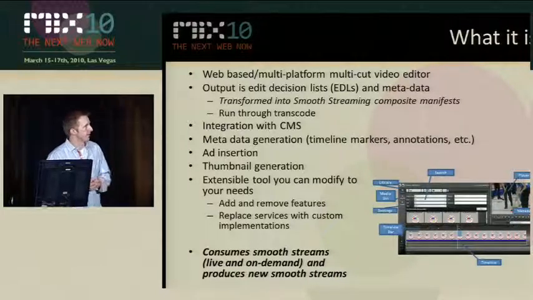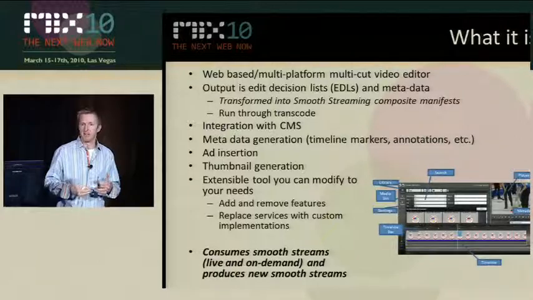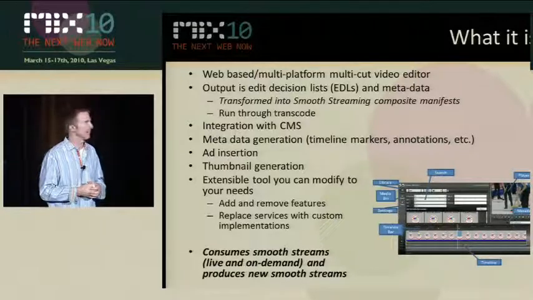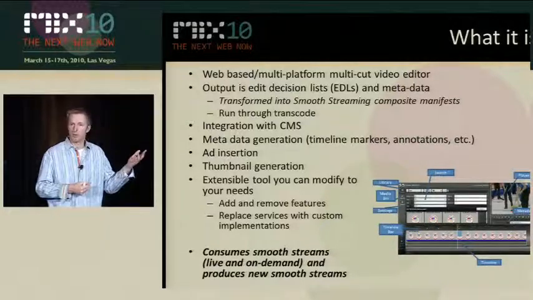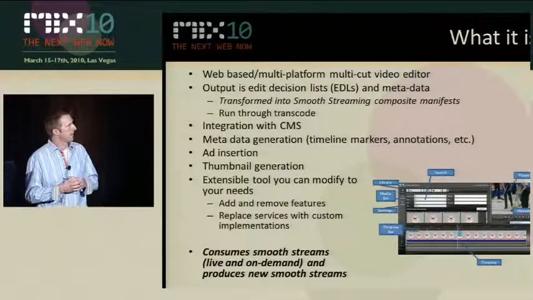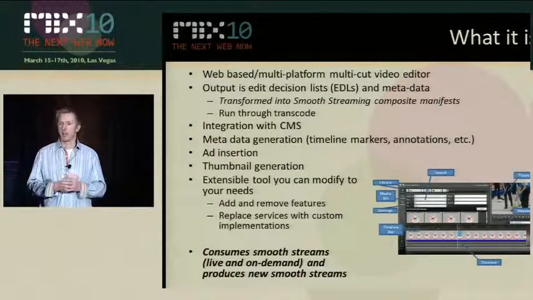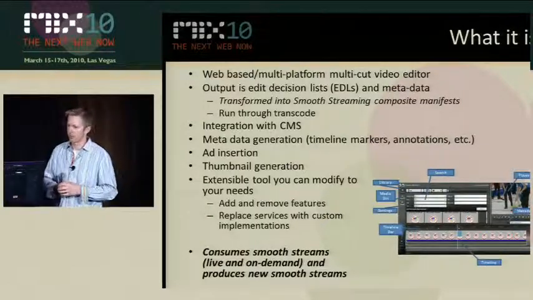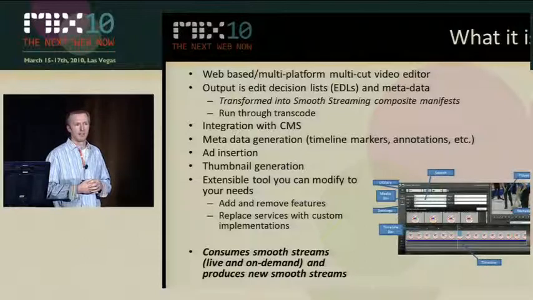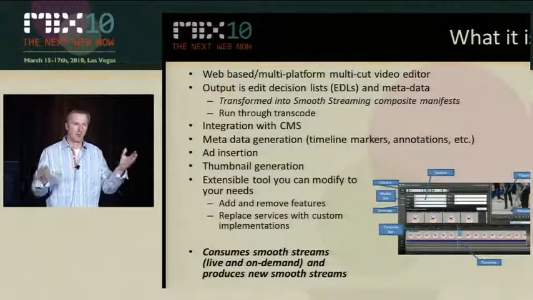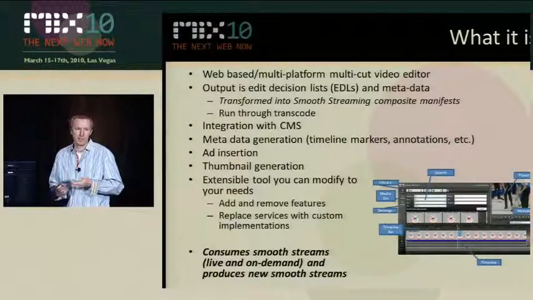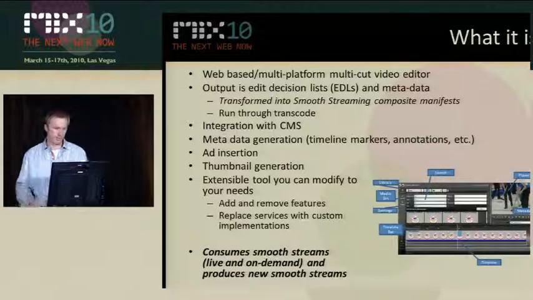Now, the output of the rough cut editor is an edit decision list. Any of you that come from a video editing background will know what an edit decision list is. And that can be used in a couple of different ways. Most importantly here for the Olympics, again, since I'm going to focus on the Olympics, what we did was we took that EDL and we transformed it into a smooth streaming composite manifest. And I'll talk more specifically about what that is here in a few minutes. But I could also take that edit decision list, if I'm not working with smooth streaming or I want to have a more traditional video asset, and I could run it through transcode to actually produce a whole new WMV or MPEG-4 or whatever else.